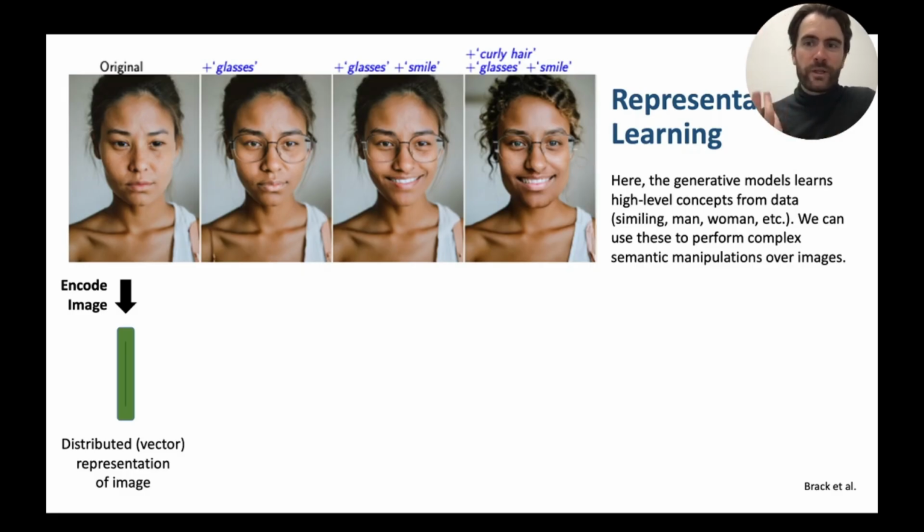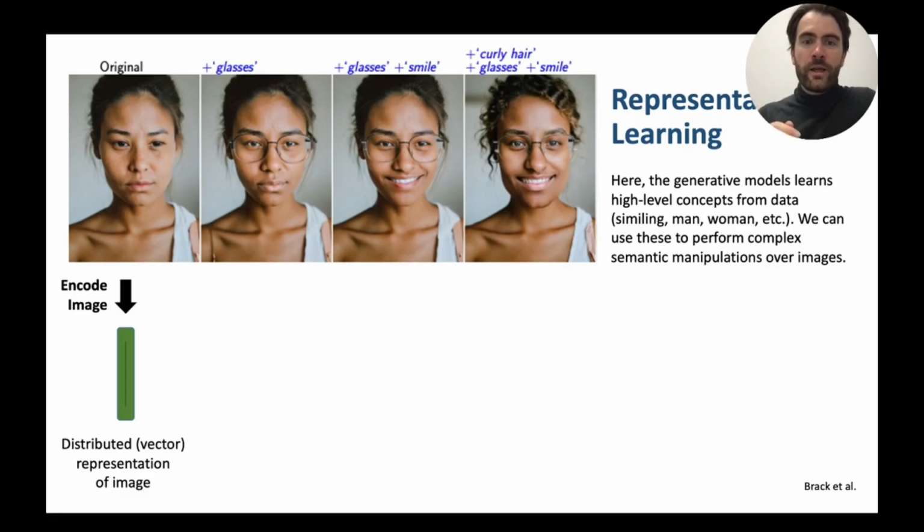And similar images or images with certain properties will be placed in certain areas of the vector space. And we can often find certain directions in that vector space which correspond to certain attributes of the image. Or if we are in one area of the space, we could try to move towards another set of images, or another subspace of images which contains certain attributes. And then when we move towards that direction, the image will gain certain attributes.